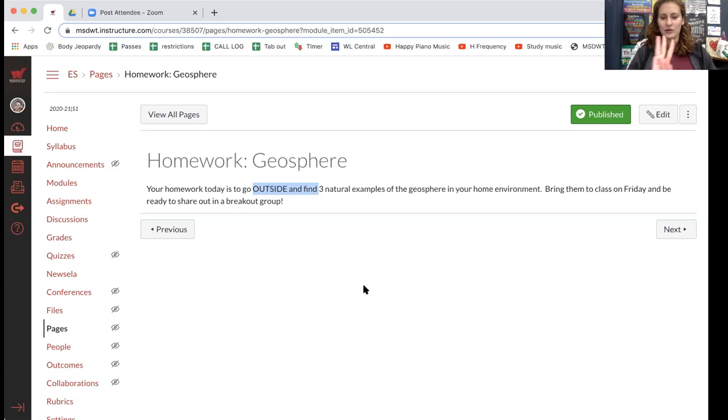And I'm asking you for 3 examples of the geosphere. So 3 different rocks, maybe some soil samples, some gravel, anything that you can find that is an example of the geosphere. And in our next class, that's what we're going to start with, kind of doing a little show and tell. So you do have to bring those things to your next class.